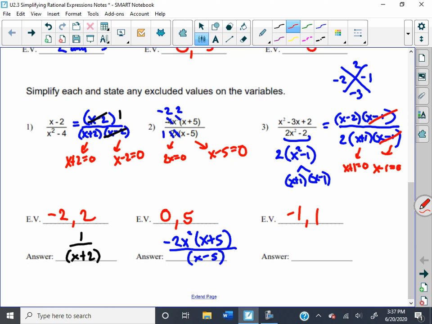All right, so I have an x minus 2 on top. On the bottom, I have a 2 in front with an x plus 1. All right, don't cancel the 2 on top with the 2 on the bottom because that 2 on top belongs to the binomial x minus 2. Okay, and that 2 on the bottom is just, it's called a monomial term, a single term, and you can't cancel a monomial term with a binomial. Okay, so that x minus 2 would only cancel if there's another x minus 2 on the bottom. All right, so let's keep going.